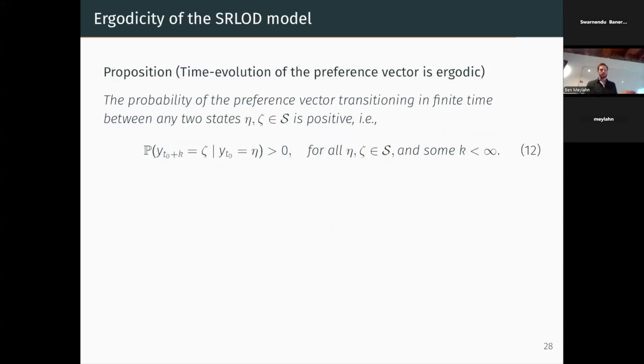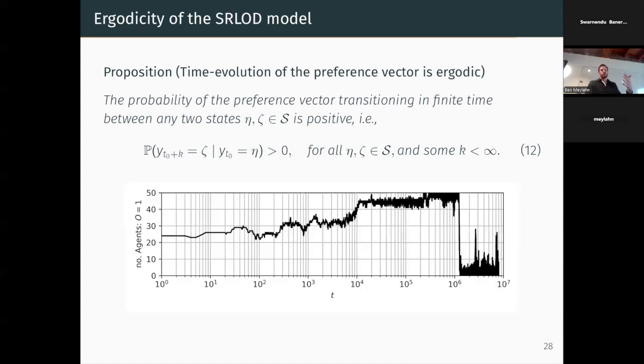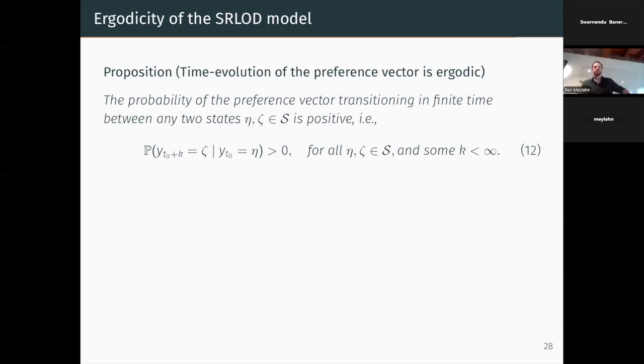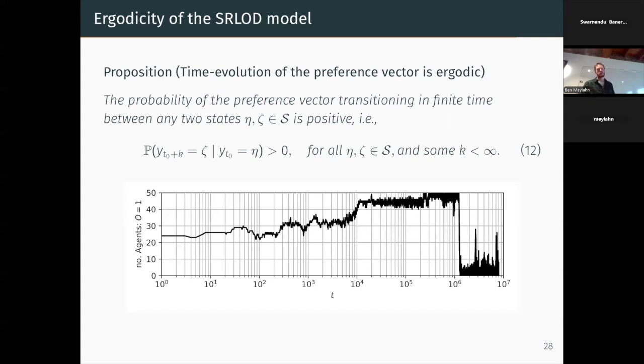And in this case, we show that now the situation becomes ergodic. So you can get a consensus state where everyone has the exact same ordering of the Q values, and you can actually just jump out of that because the exploration is constant and the learning rate is constant, and we can also observe this by simulation. So not only is it true what we say, well, we know it's true, but we can also observe this behavior and see the switching from consensus on one opinion to the other.